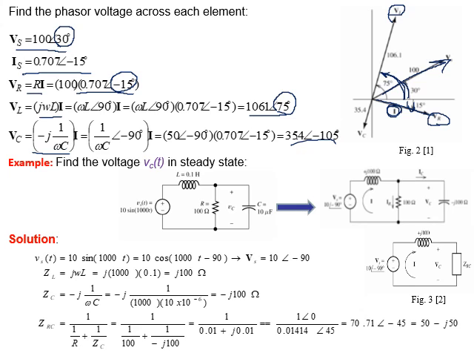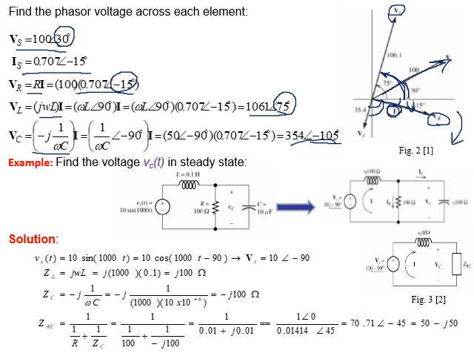The same thing for the capacitor. The capacitor is minus 105. Okay, minus 105 means going in this direction, right? Negative, which means clockwise. So from here to here is 90, and a little bit more, you get 105. But just a minute, we mentioned that the relationship between voltage and current for a capacitor is 90 degrees. Yes, correct. This is the 90 degrees, and this is the 15. You see? So it is 105.